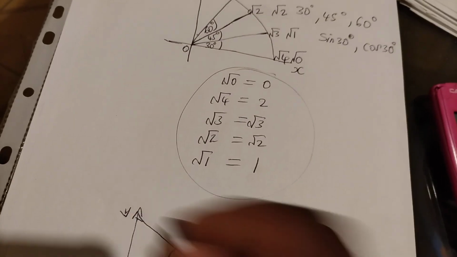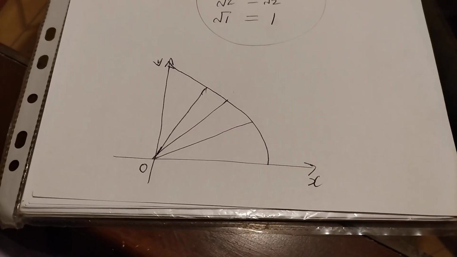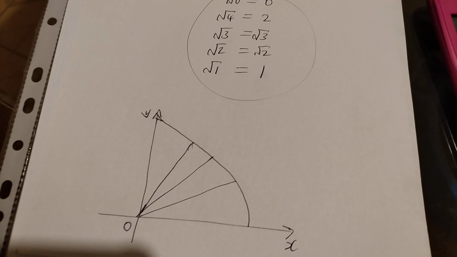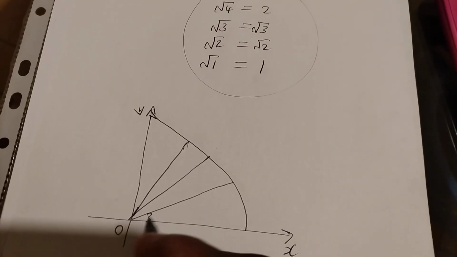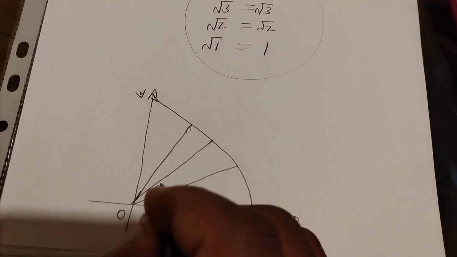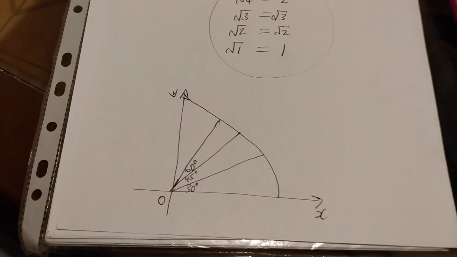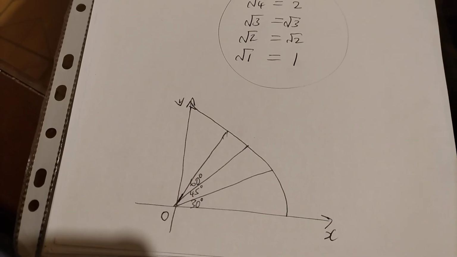Okay, it's not nicely drawn, but I think you can easily see. Not that much circular, but it's fine. And then it's 30 again, and then it's 45, and then it's 60 degrees again, right? So let's now put the correct angles in this.